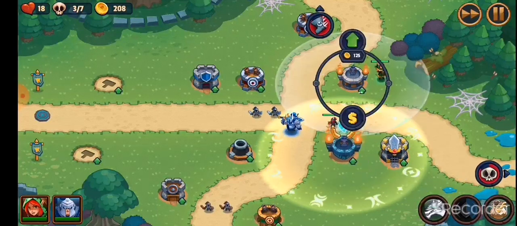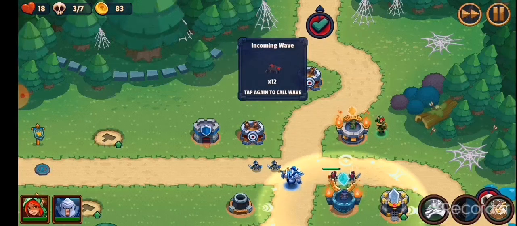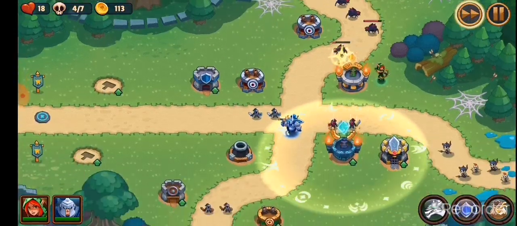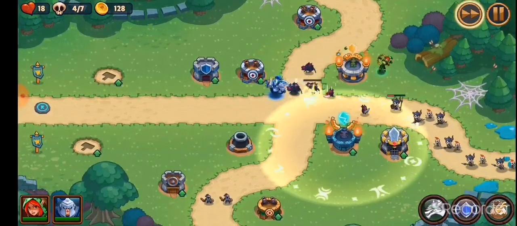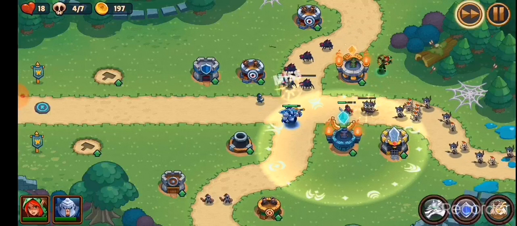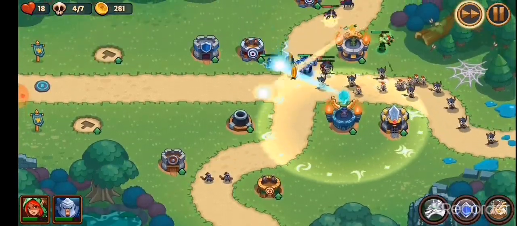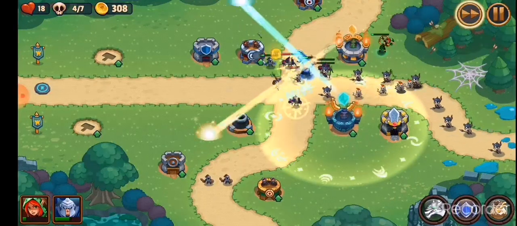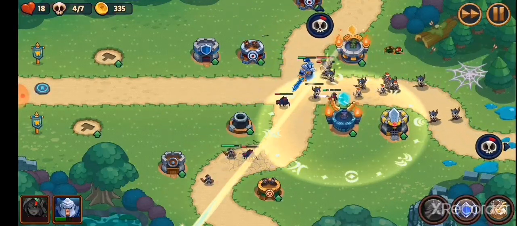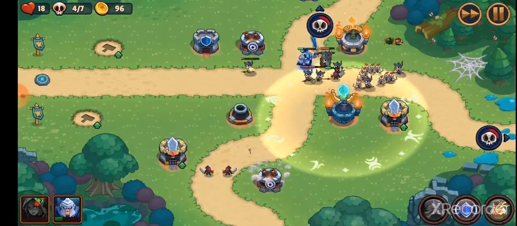Right, I need to do some other upgrading, I think. I ain't got no money. Dang it. Let's speed them up a bit. Let's see what we can do. Here we go. Oh no. Oh, that's okay. Got him. Saved it. Let's slow it down a little bit. Make it stronger.